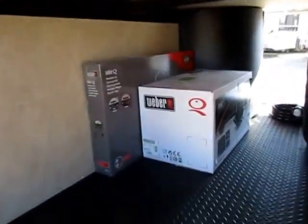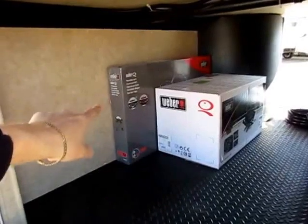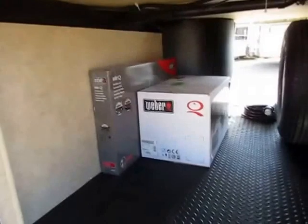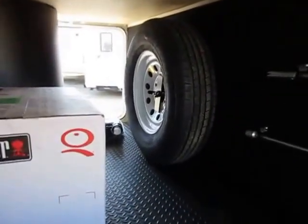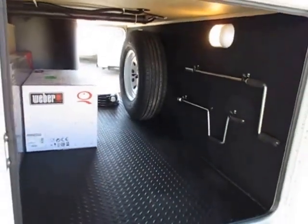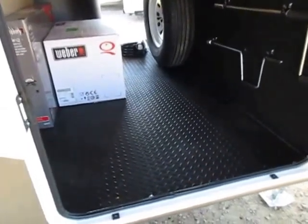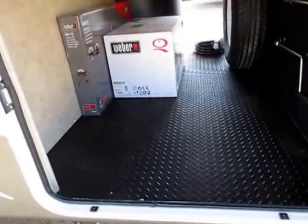This is an outside kitchen model and you see the Weber grill here, along with a little stand so you don't have to have the grill right next to your camper — it means you have more storage space in your outside kitchen too. Notice the size of that spare tire — it's no joke. They have larger tires on these just like a high-profile fifth wheel. A lot of people compare these to large-scale fifth wheels that cost significantly more, not realizing this is actually in a smaller class with higher-level amenities.